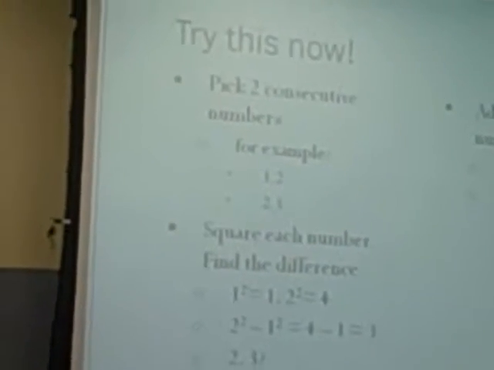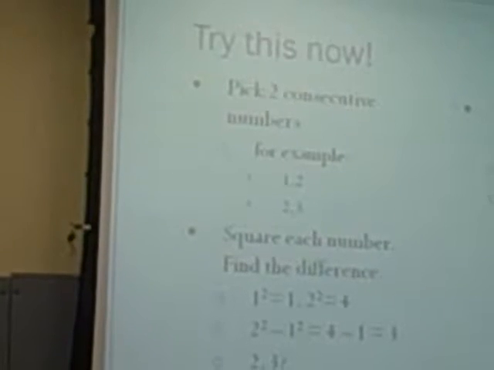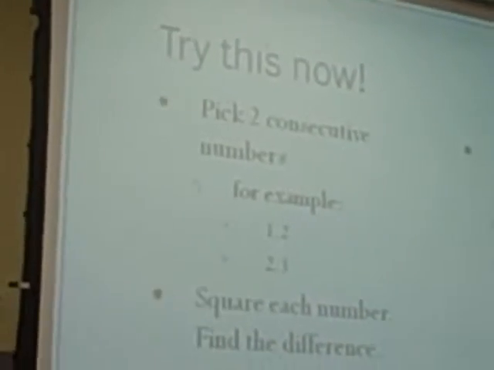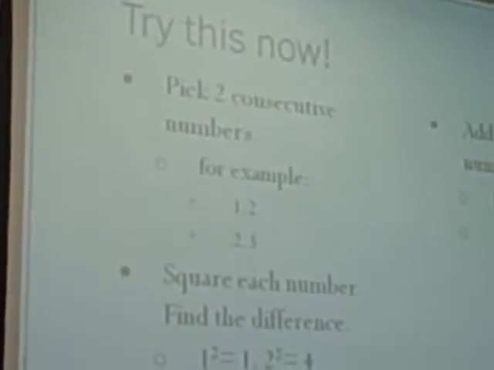Then the next thing I want you to do is find the difference of those squares. So, Lyndon, for instance, here I have 2 squared, which equals 4, minus 1 squared, that gave me 1. So 4 minus 1 equals what? 3. That equals a positive 3. Okay. Now, I want you all to try on your own. Try using the numbers 2 and 3 and see what you find.